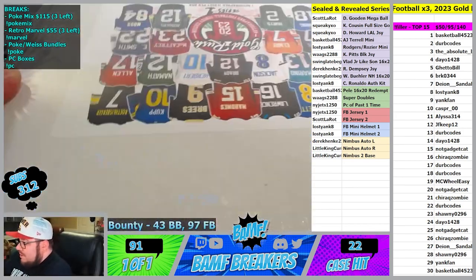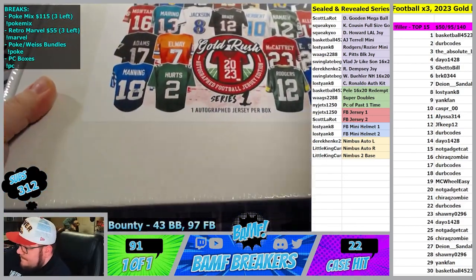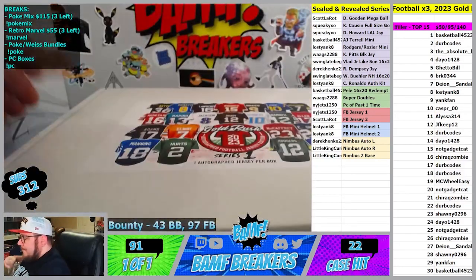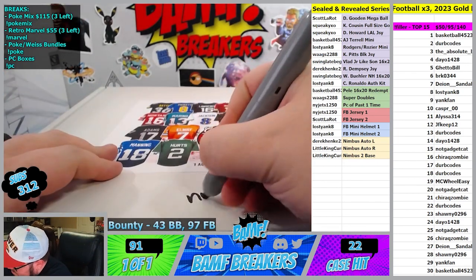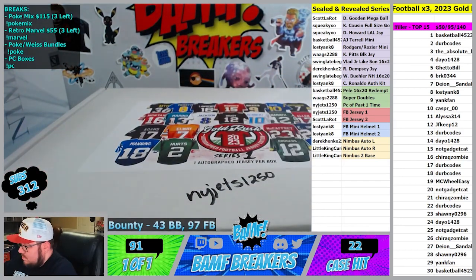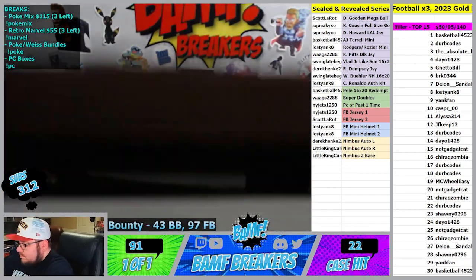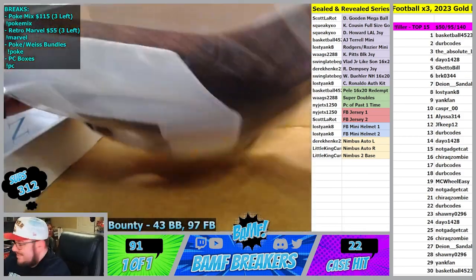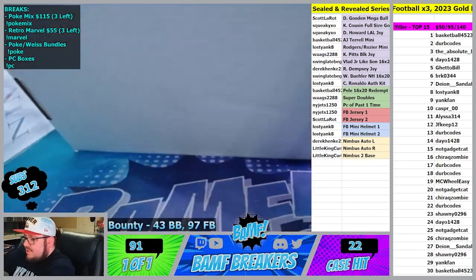All right, jersey number 1. This is going to go to NY Jets. Circled it. Yep. Hey, Amari Cooper for the Cleveland Browns. Yeah, good job. There you go, Amari Cooper. GG, Jets.